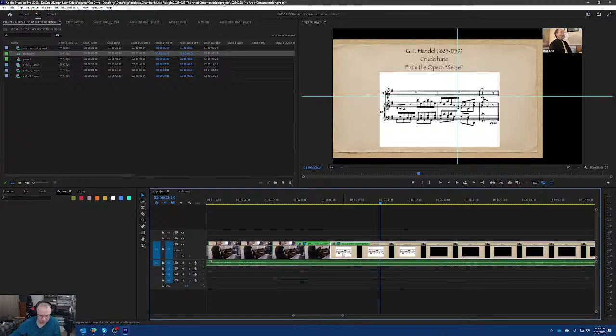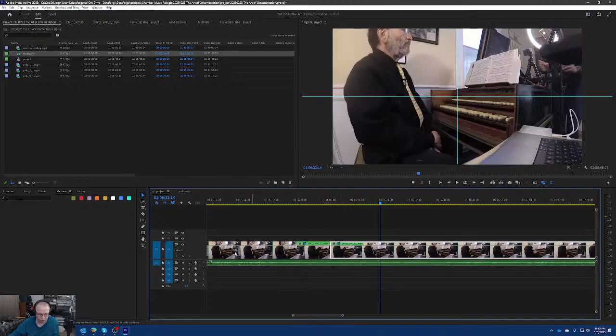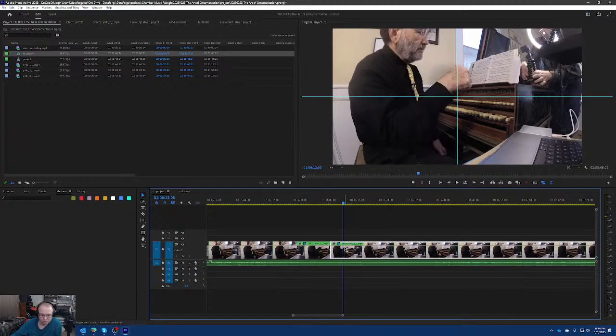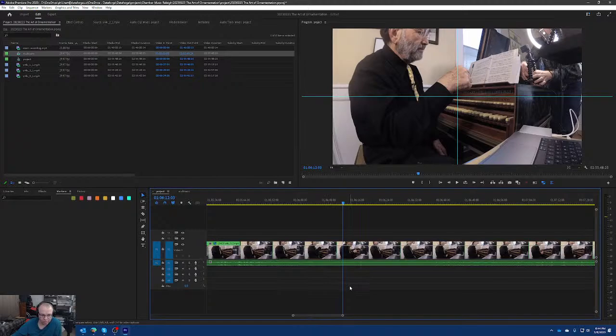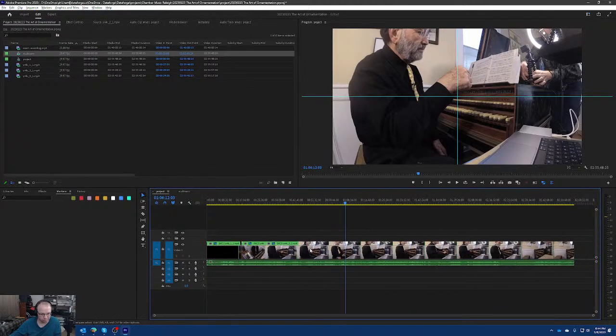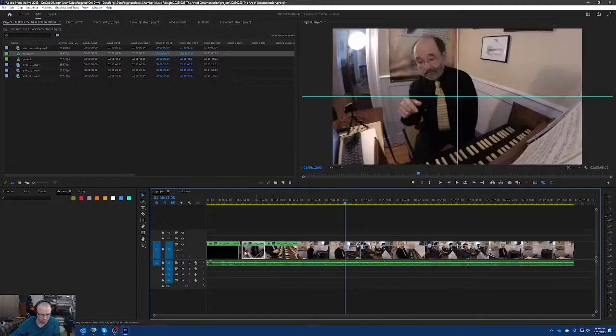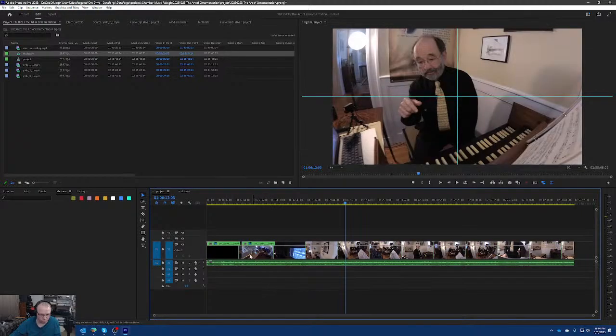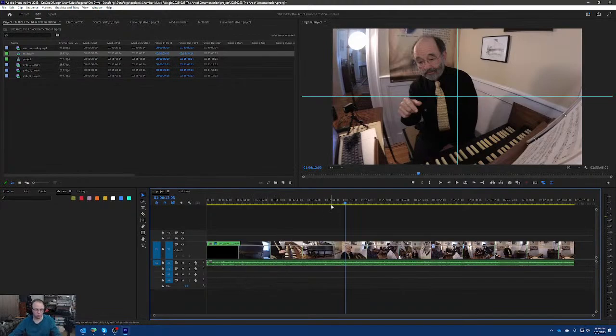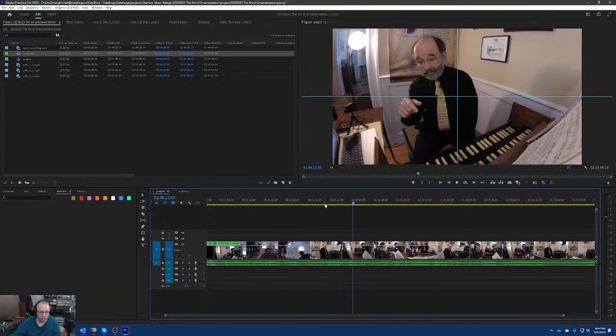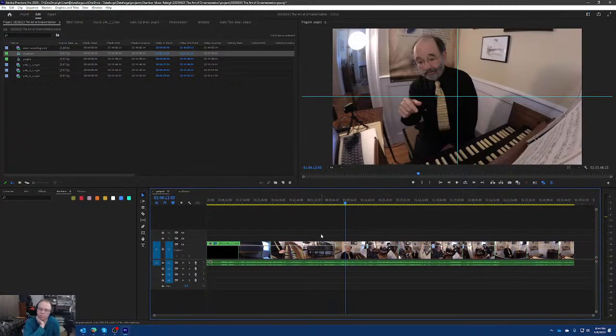Another thing you can do, let's say that I've ended up with these and I don't want to go all the way back. There's a cut here and a cut here. I want to remove this cut, and they're the same camera. Camera 3. Okay. I can right click right there on the cut and join through edits. And that removes the cut. But it has to be the same camera. So let's just make them all one again. Right click, join through edits. Go back to one camera check. Here. And that's the basics of cutting multi-camera.